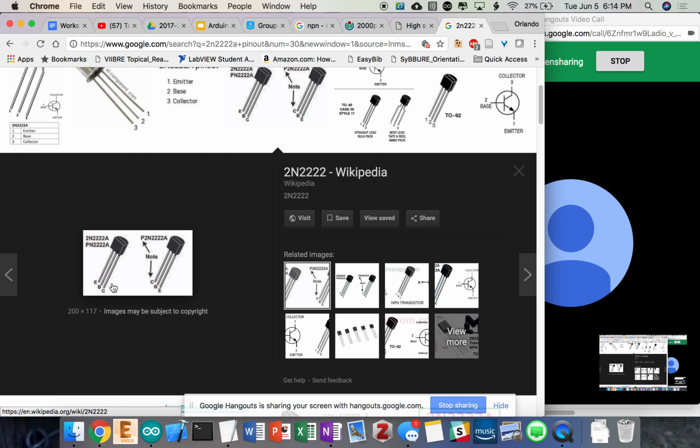I'm going to use a symbol for a piezo element again. We want to connect this to USB. And so I know this here is your collector. And this is ground. And so you want to ground your emitter. And then your base, you're going to connect the resistor. And then this goes to some digital I/O.